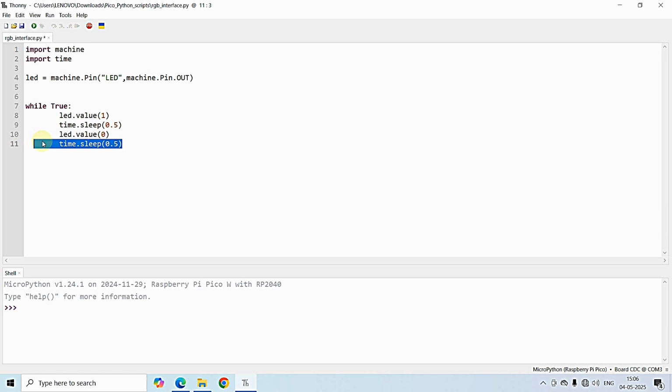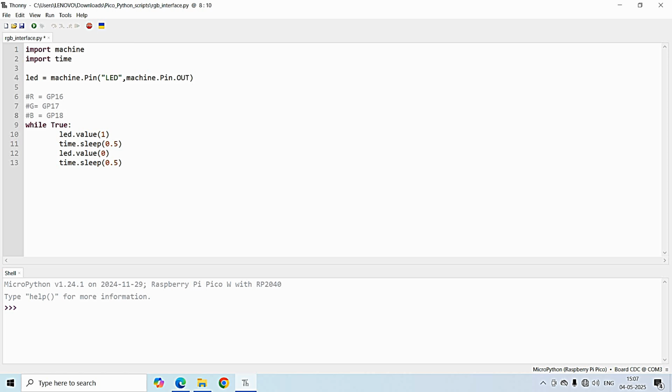We are going to do the same thing here, except that we are going to blink all the three red, green, blue LEDs of the RGB LED module. As per the schematic diagram that we discussed, we are going to connect the red LED to GP16, green LED to GP17, and blue LED to GP18.